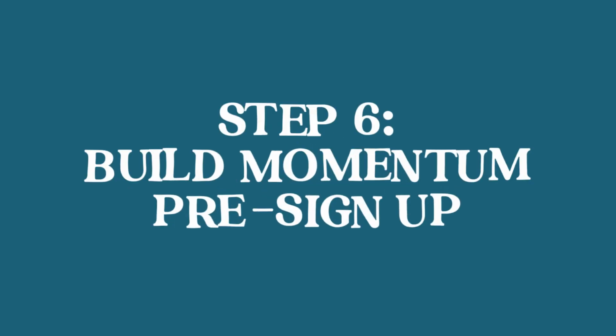The sixth and final step to this process is to start building product momentum and onboarding momentum pre-signup, before the form submission ever happens. One way to do this is to embed a lightweight version of your product onto your website so that visitors can play with it and experience that value right away without having to fill out a form. And what I've learned is that a large population of users just want to see the product in action before they commit to signing up.